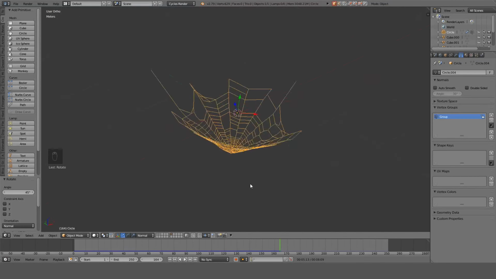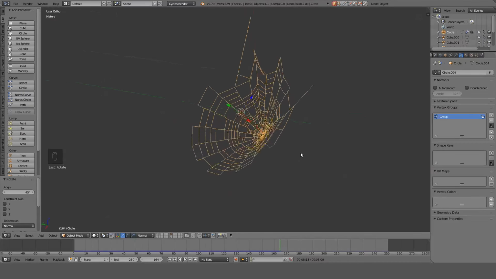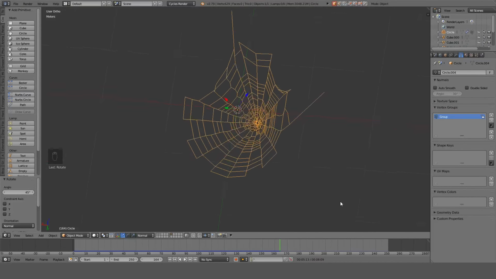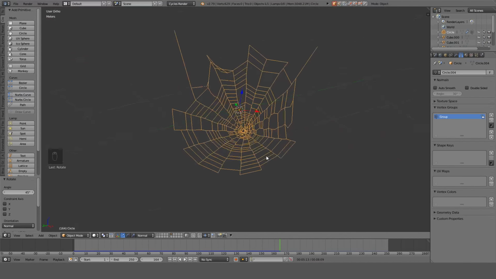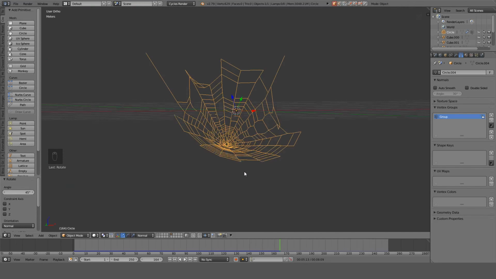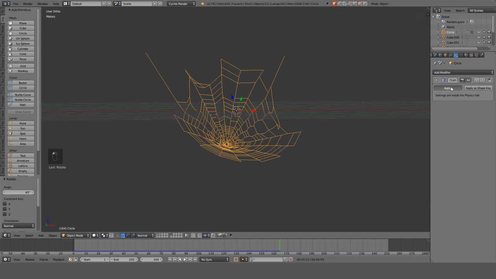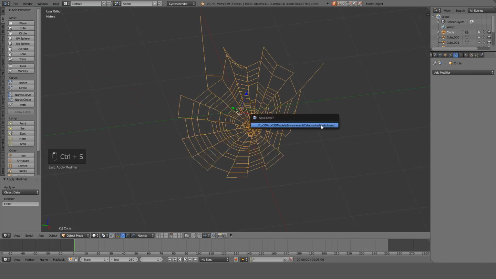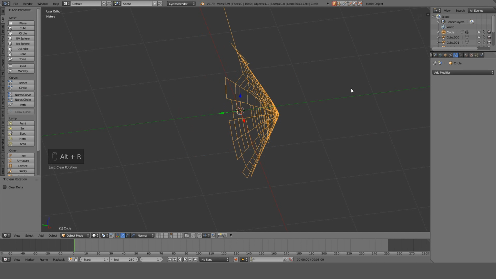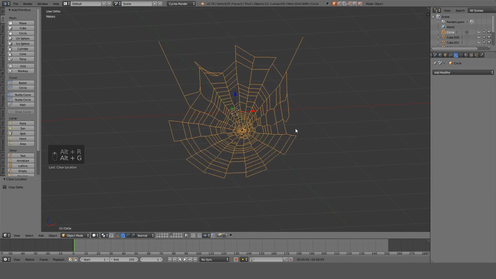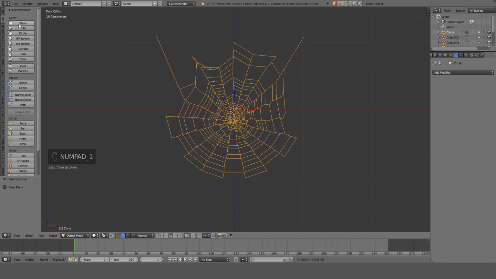Like this. Okay. Now to capture this as a texture, we apply the cloth simulation. This way it is stuck in this shape. We can reset the rotation, make a plane.